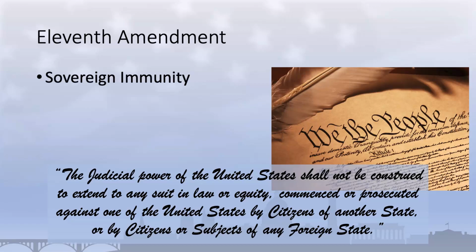The 11th Amendment has been interpreted by the Supreme Court to mean that states cannot be sued by individuals in federal court without their consent, except in certain limited circumstances. This means that individuals cannot generally sue states for damages or legal remedies in a federal court. The concept of sovereign immunity is based on the idea that the government needs to be protected from the burden of excess litigation and that it should be immune to lawsuits that might interfere with the ability to perform its functions. However, sovereign immunity can also limit the ability of individuals to seek redress for grievances against the government, which has led to some criticism of the doctrine.